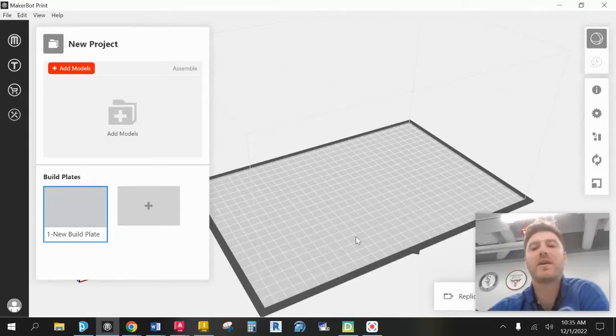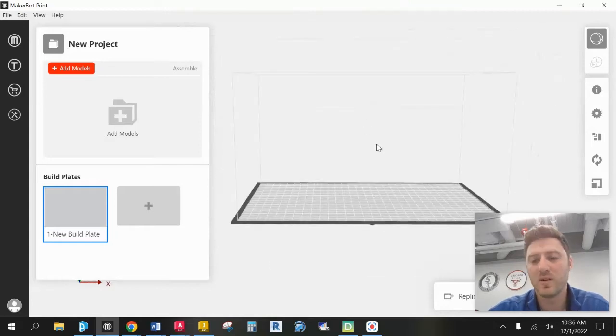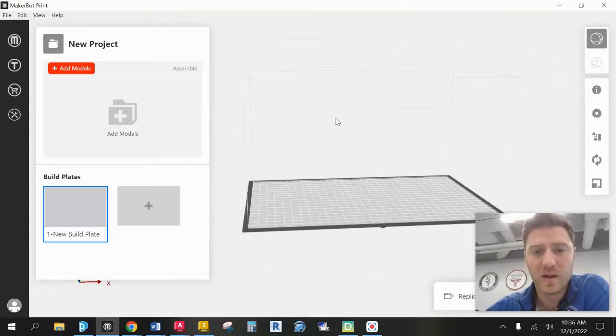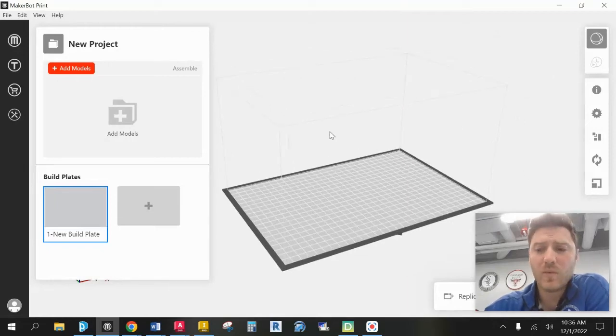All right, what we're looking at right now is our actual printer bed. So this rectangle is how big our printers are. This box that's up above the print bed here, that's how tall you could print a possible part. We're never going to print anything this tall. Our machines probably can't handle it. But this is a simulation that shows how big the part is in real life compared to the actual print bed. All right, so we need to go find that part.